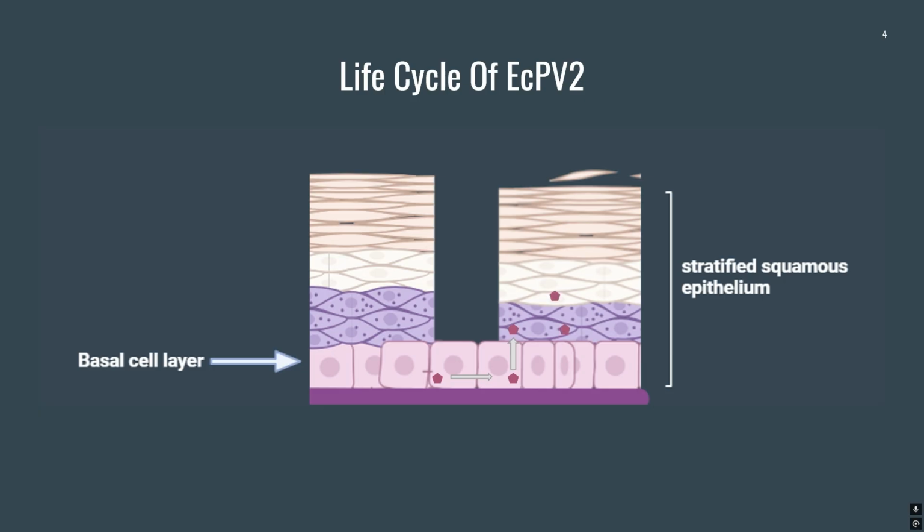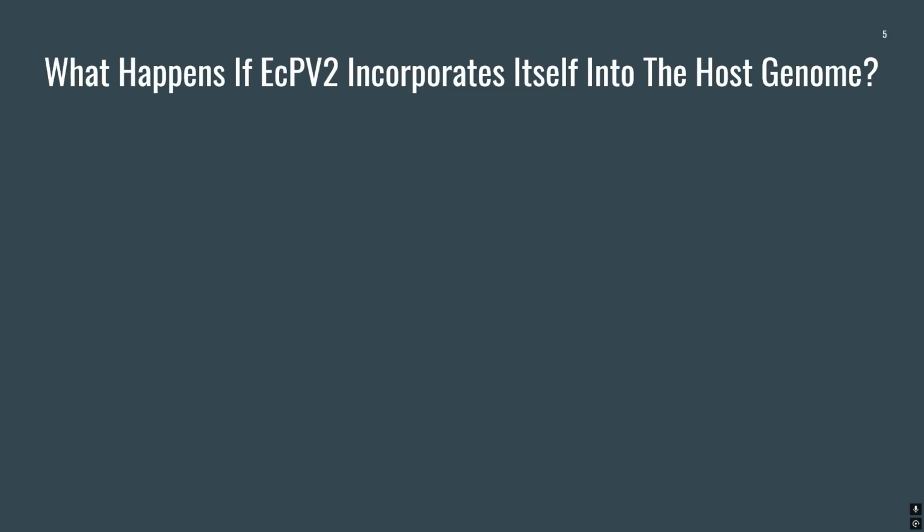In the uppermost layer of the epithelium, the viral proteins will form complete viral particles called virions. Virions are the infectious form of the virus. And as the infected cells reach the outermost layer of the epithelium and die, they release the newly formed virions on skin flakes. As these virions get released into the environment, they can infect new cells, be transmitted to other hosts, or reinfect the same cells.